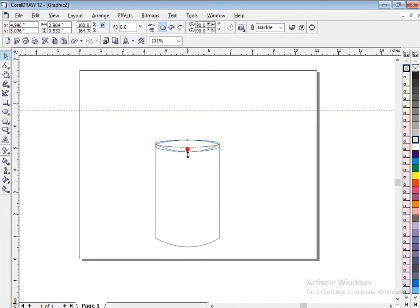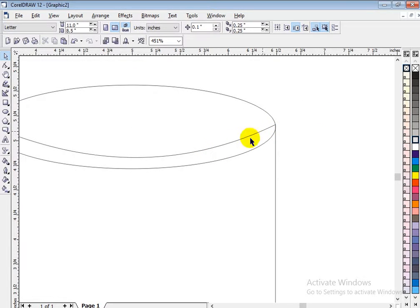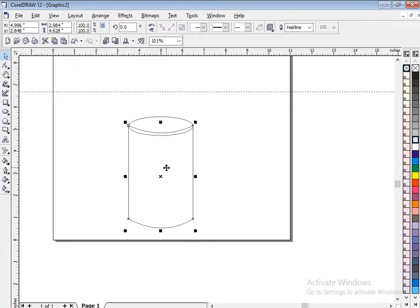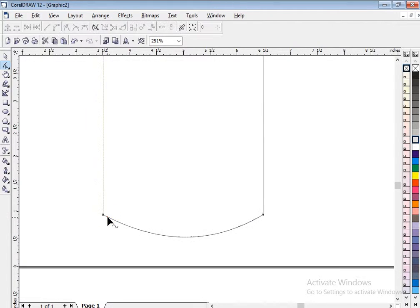Whether you like it or not, this is it. So I will close it very well and make it look awesome. Let me zoom in to see if it's giving me what I really wanted. I think I have a kind of a cup, but not really cup-ish. Let me remove this edge — I need a line here. Can we get a line? And convert to curve so that it looks something like that.